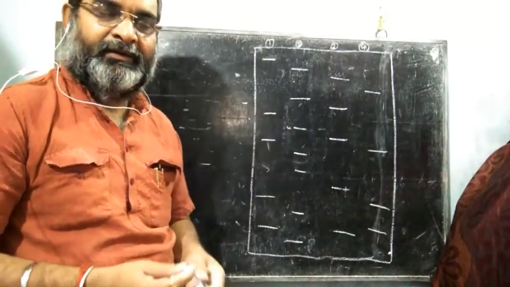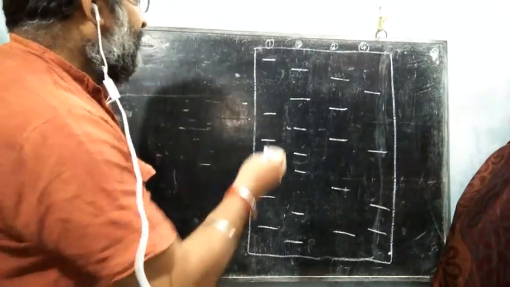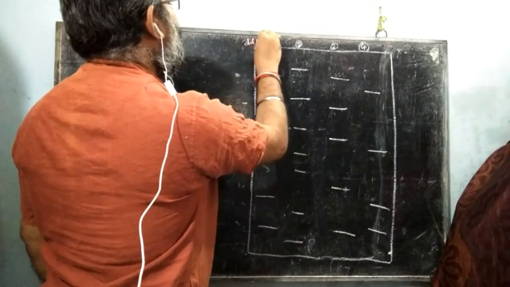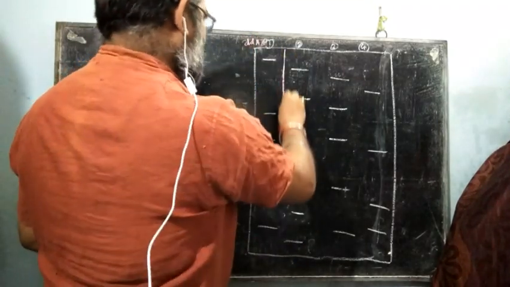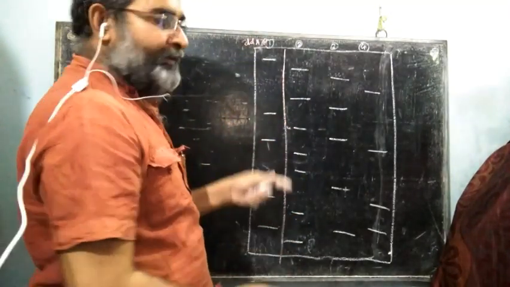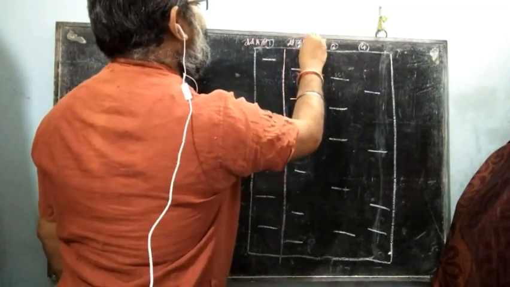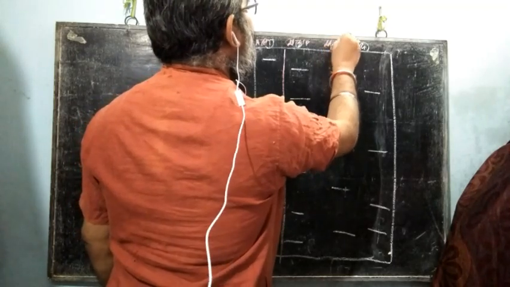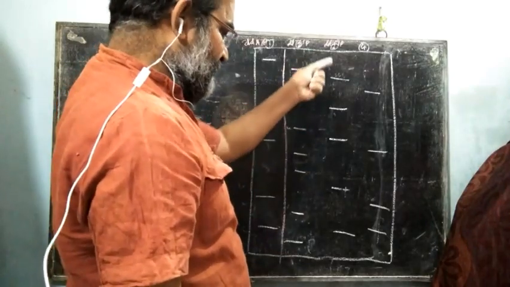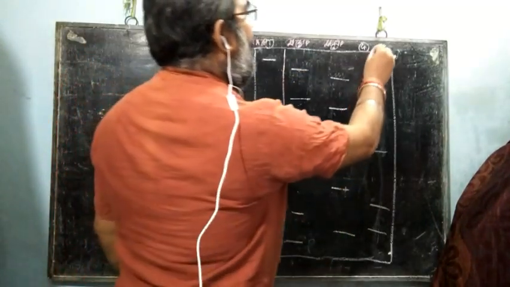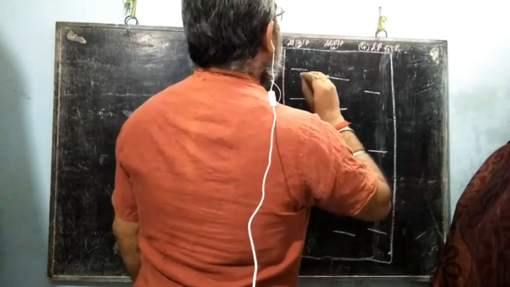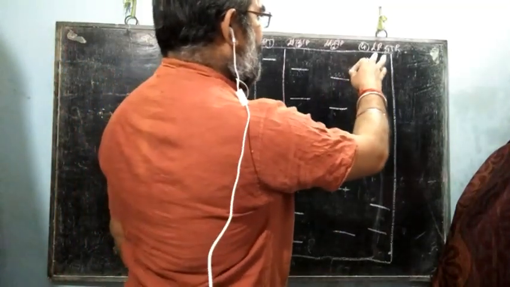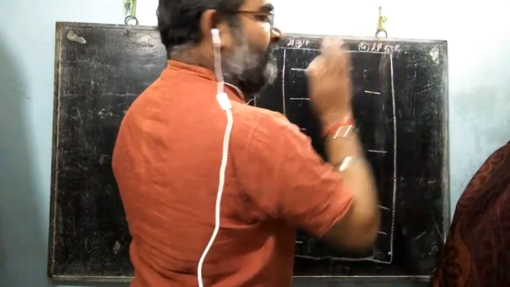It is a direct method. Here we have no comparison and analysis. In the first case, we use ddATP. That means all the bands observed in this lane represent A. In the second, we use ddTTP. That means all the bands represented here represent T. Here ddCTP, that means all the bands represented here actually represent C. And ddGTP, that means all the bands here represent G.